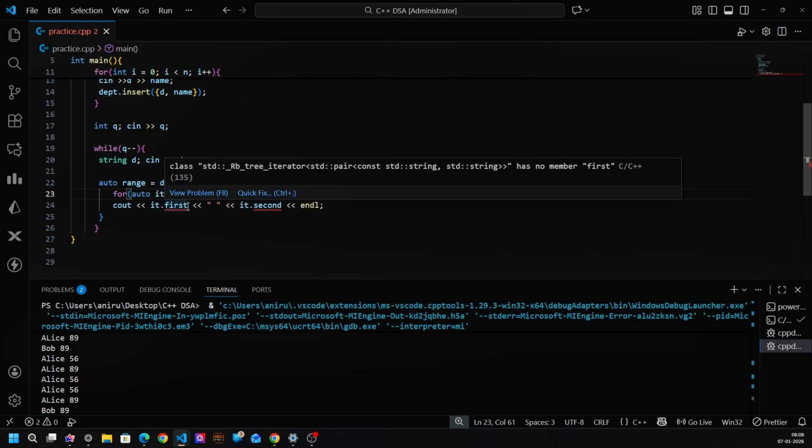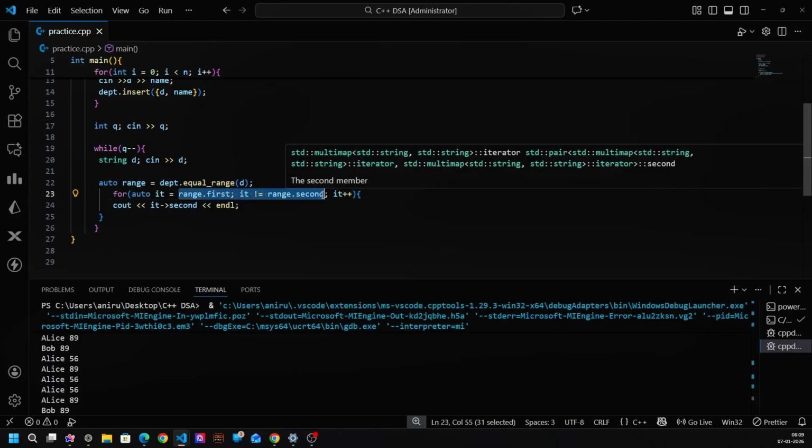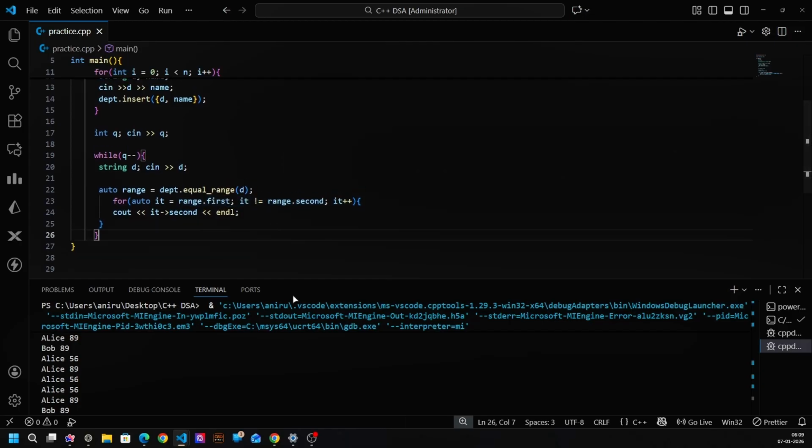Okay, and we cannot write like this also. Let's remove it and it arrow second. Okay, here it is returning the range of the department, and in that department we are starting from the first, then going till the end. So our loop is starting from the first employee of that department to the last employee of that department, and we are printing here. Okay, now let's run our code.